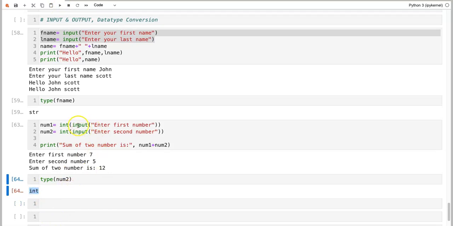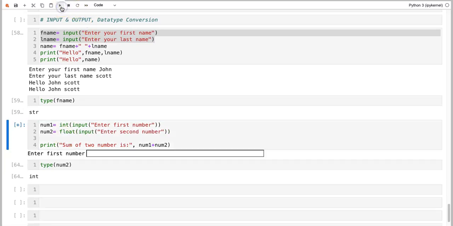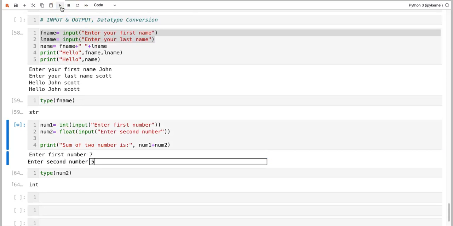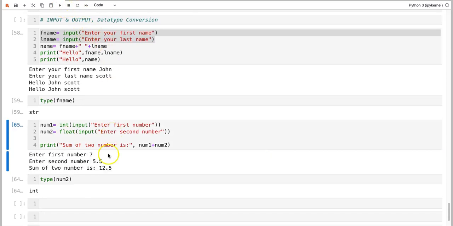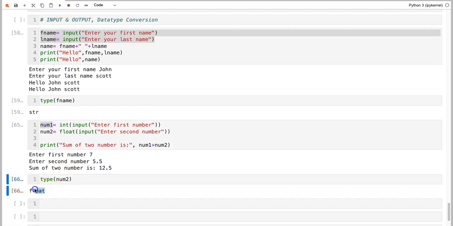Okay, so that is the concern when you use the input function. The input function reads everything as a string. So if you want to use something for any mathematical operation, you have to convert it. Similarly, you can also use float. Let's suppose I can also try a float value. I can say 7 and I can say 5.5. Now I'm getting 12.5. So these int and float are functions used to convert. Most of the time we convert the moment we read input and store it into a variable so that we don't have to worry later. So now it has become a float.